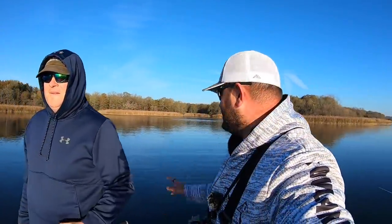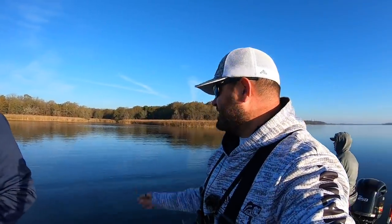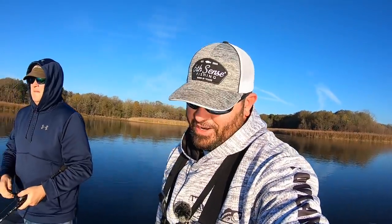But hey, we're down here at Lake Fairfield. Lake Fairfield's kind of known for having a lot of grass. We're going to poke around in this corner right here. It's one I've fished in the past, not recently. The first thing we're going to do is get on this 360 and see if we can find some outside grass lines, because it's wintertime. We've had cold weather, and it's the time of year to be looking for that grass to catch those fish. So that's what we're going to do, and we're going to find out today how effective a Humminbird 360 is in locating grass lines.